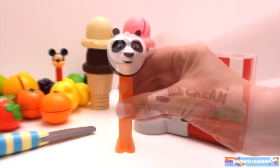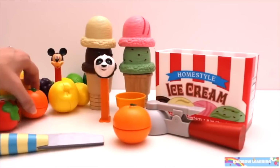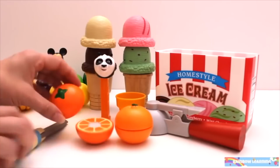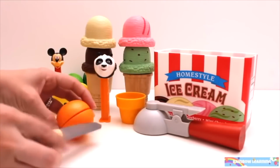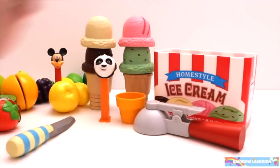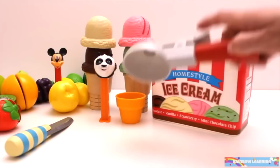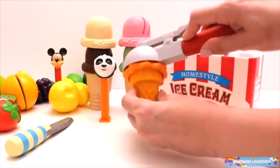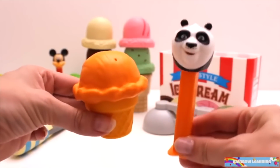It's Kung Fu Panda. What flavored ice cream would you like? Okay, orange. One orange. Two oranges. Let's get a scoop of delicious orange ice cream. Yummy!